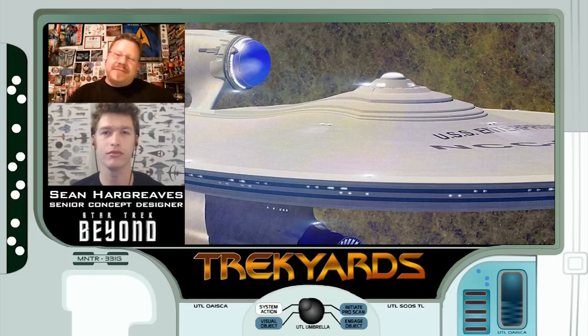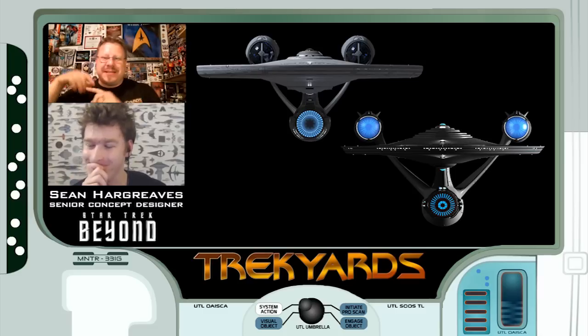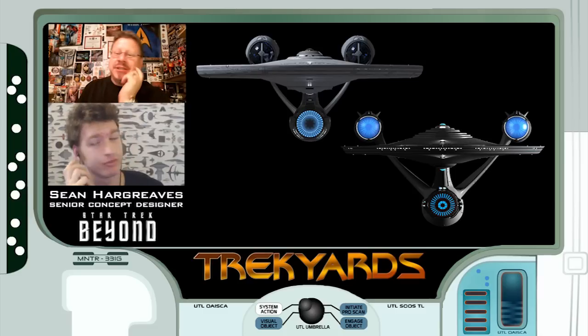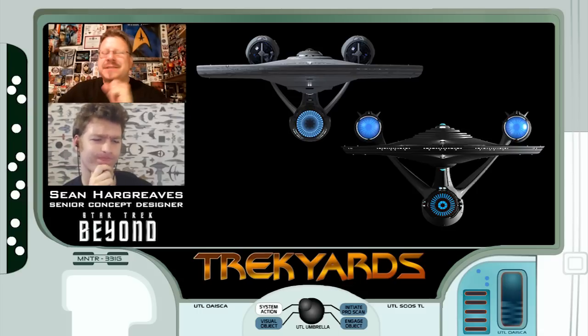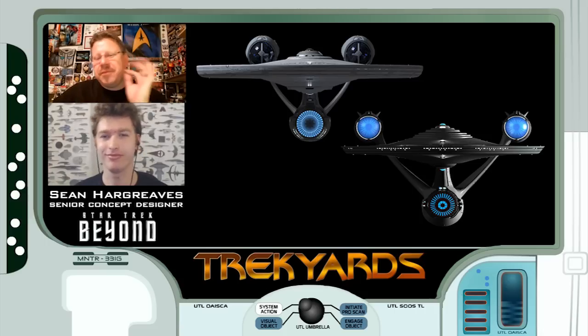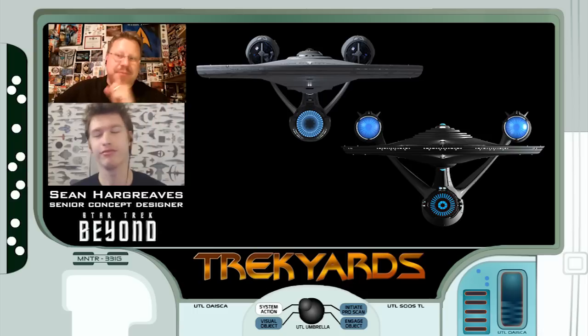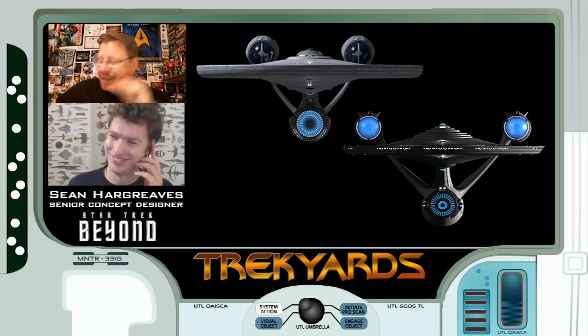The biggest thing in this redesign for me is the engine placement. We can see a side-by-side of the original 2009 Enterprise now - how its engines are underneath the line of the saucer and squashed in closer to the hull. This is my biggest problem with the design in terms of balance and aesthetics. Looking at your version, the front view is amazing and fixes that problem. Talk us through why you chose to make these changes and give the JJ product a nice facelift. I have been asking for this since 2009 since I first saw it.